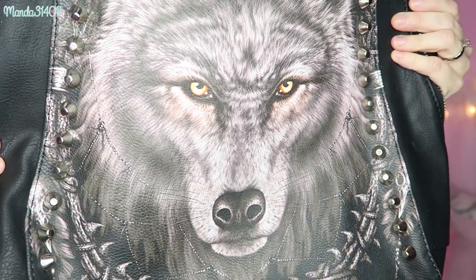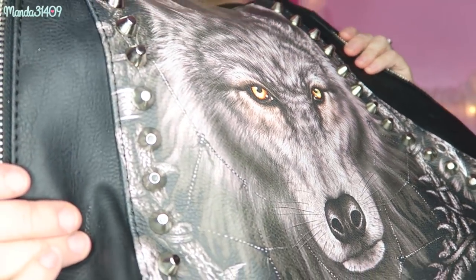Now on to the bags that I continue to use and am not going to be giving away or selling right now. I might sell them in the future, but for right now all of these purses are not for sale. I'm just going to go in no particular order. Starting with this one — I have kind of two sides to myself, and you can tell just by looking at this bag. It's like, whoa, what the heck is that? Why does Manda3409 have that wolf freaky-looking bag? I love this purse so much.